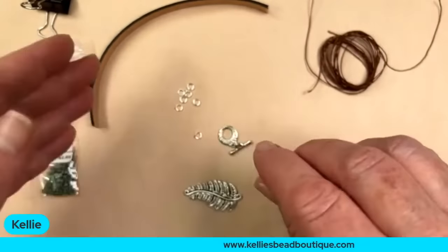So if you're going to make a smaller one, you would have to deduct a little bit. But you're not going to take a whole inch off, because that's going to take it down to like a 6 3/4, which is going to end up being quite a small bracelet. So you'll have to do a little bit of figuring it out for sizing. Those ones are constructed exactly the same. This one looks like it turned out just a tiny bit larger.